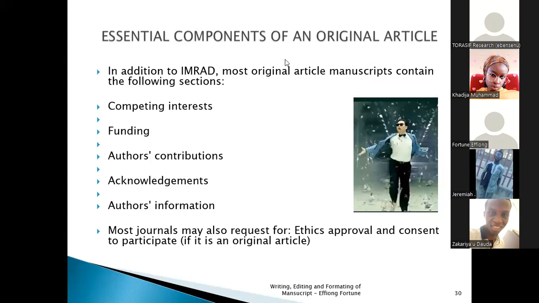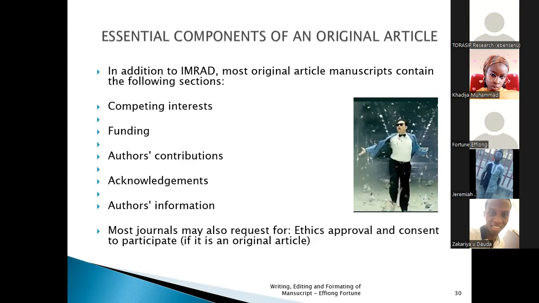Now, funding: you need to tell us if your work was funded by an individual, organization, a grant, and so on. Now, author's contribution: telling us exactly what each person did. For example, Khadija, Jeremiah, and Kenneth, three of them are working on a paper. It could be Khadija conceived the study. It could be Jeremiah did most of the writing, or sourcing of literature, and let's say Kenneth did the analysis. So you need to state this out. Some journals have specific rules, so you just need to click. They can tell you conceptualization, you take the person that did conceptualization; writing, you take the people that wrote it; review, you take the people that reviewed. So that is just it.